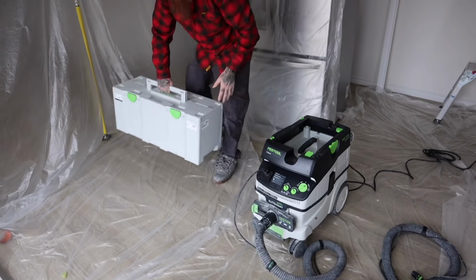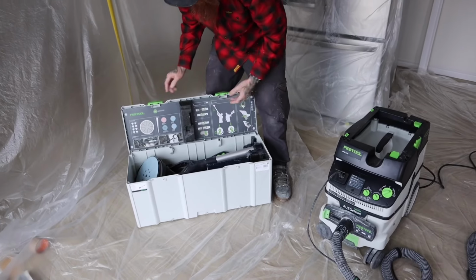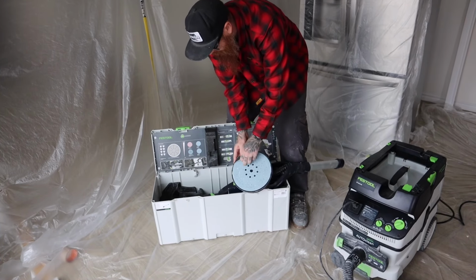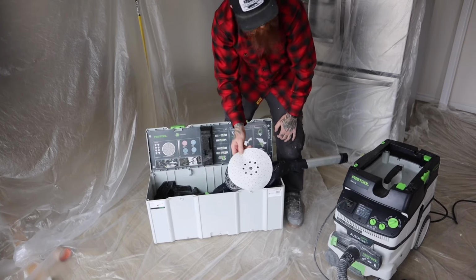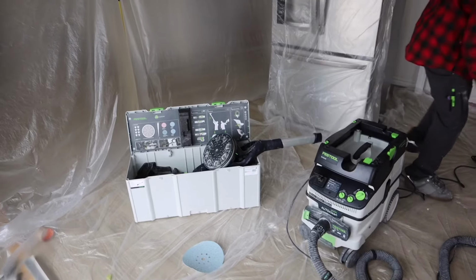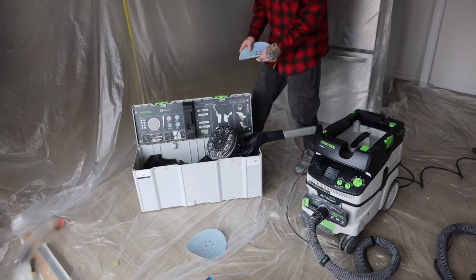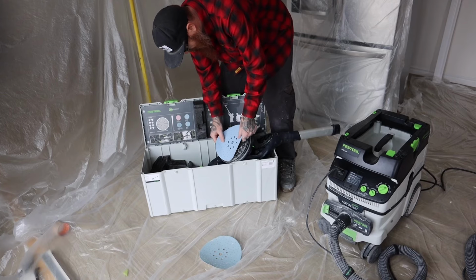Okay, now over to the Planex. So this is their newest one, the 2.0. Comes in a really nice case here. I believe I was doing some finish sanding with it, so I probably have like 220 on there. Yeah, 220 was on there. So I'm going to grab, for this ceiling I'm going to use 100 grit. I think I already told you guys that. And 100 is like a happy medium. It's not going to cause swirls in the ceiling, and it's going to remove things pretty quick.